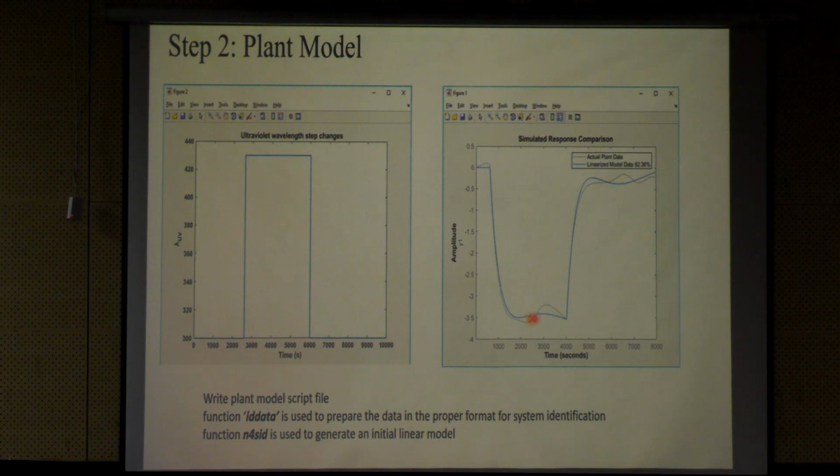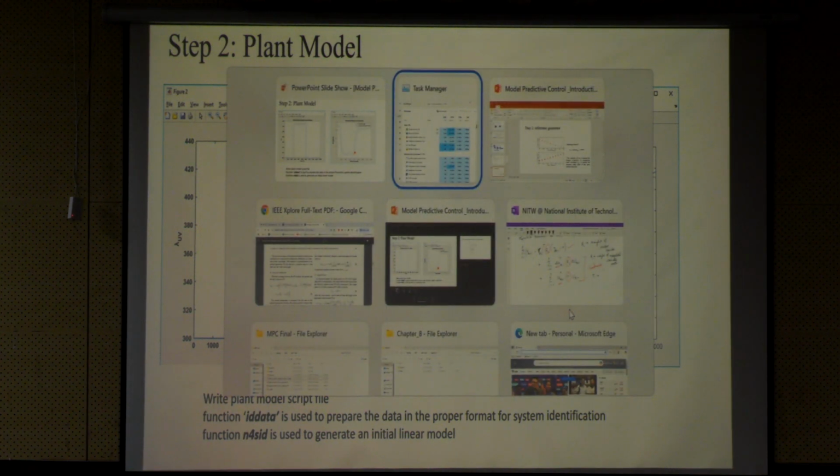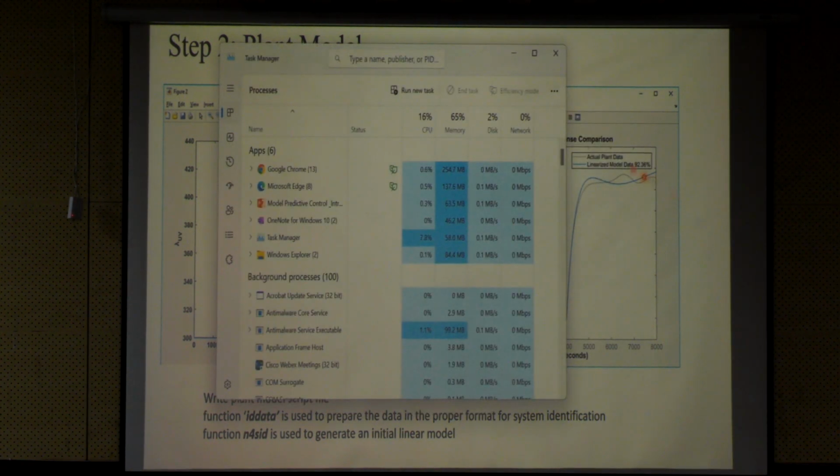So what we are trying to do, we are linearizing from the relation that we got from T ambient and T model: how is the actual plant data and what is our linearized plant data. We are trying to match them, and if you see, they are closely matching. I have not shown you the linearization process yet, but I'll show you once MATLAB is open. I have written down the different instructions that we need to follow to linearize the model. Just a thing is that you have to change the step size, that's all. Now let me open that.